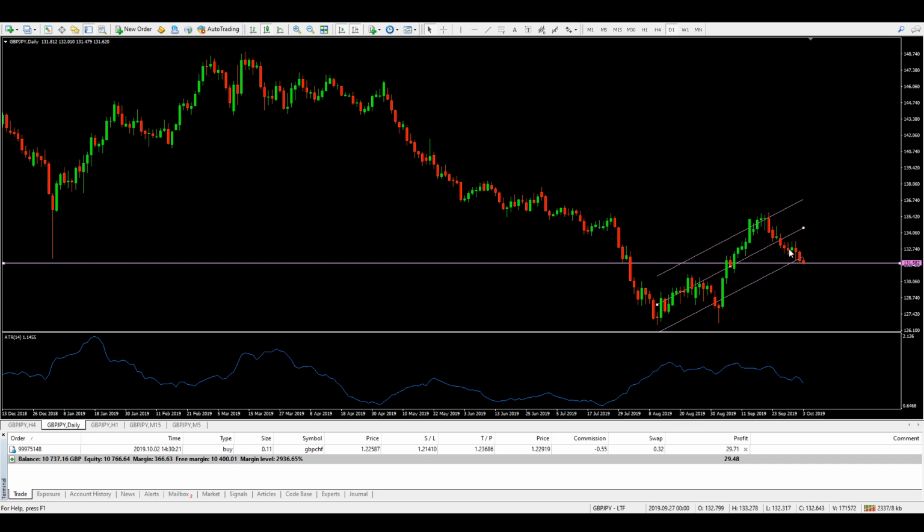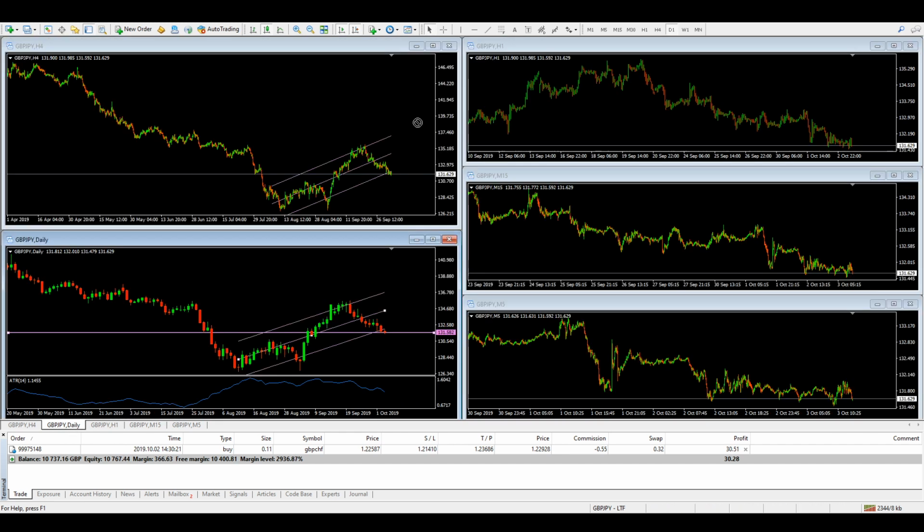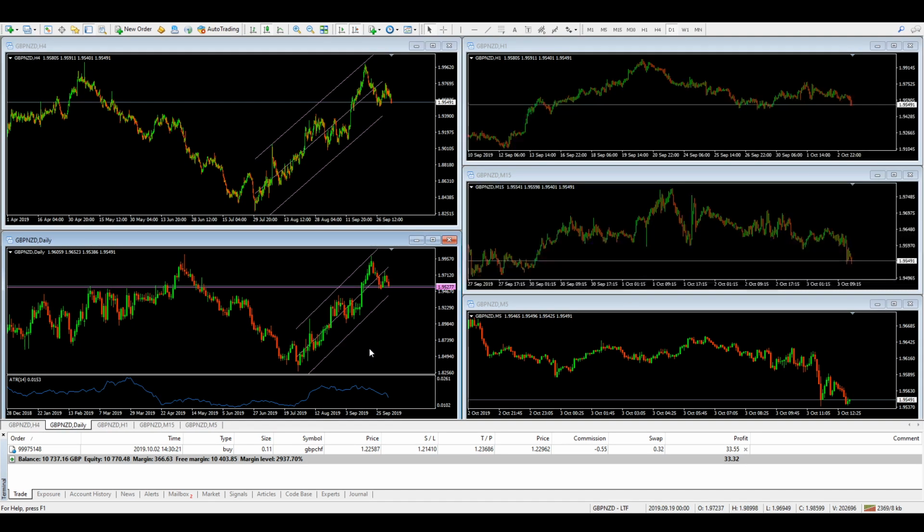So should tomorrow the price find support and not move much lower than we're seeing it now, and give a type of reversal candle, then really it will be looking for the bullishness on these lower time frames. 4 hourly is looking pretty good at the moment. That looks odd. Okay, yeah, this looks okay at the moment, but the hourly and the 15 are well off showing any signs of bullishness. So we need to see higher highs, higher lows on this. We're on Thursday today, so that's probably into next week before that becomes tradable, in all likelihood. So pass on that for today.